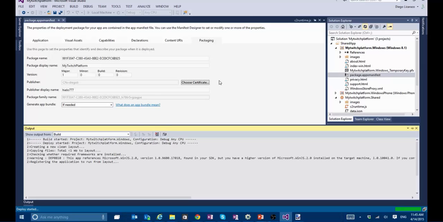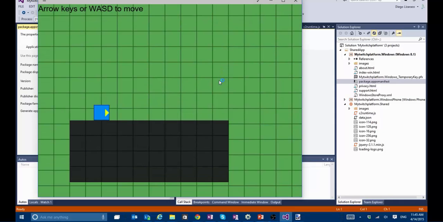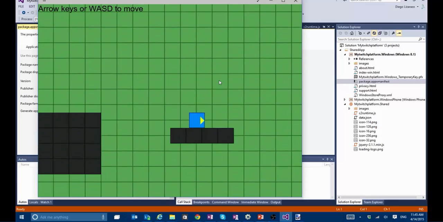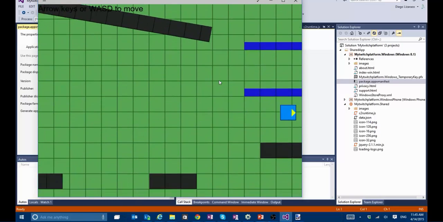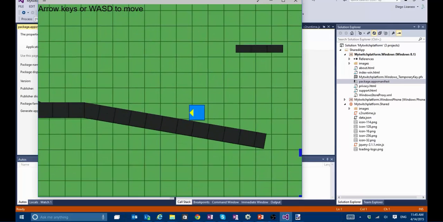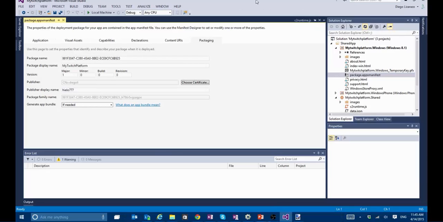It's going to look kind of bad because I didn't really do much to fix the game, but hey, it's still here. Oops, I die. And you see that it's working without much of a problem. So that works. So the game kind of works at this point.